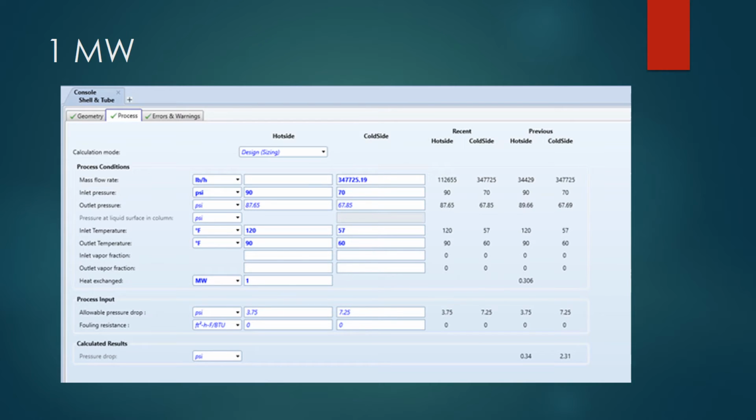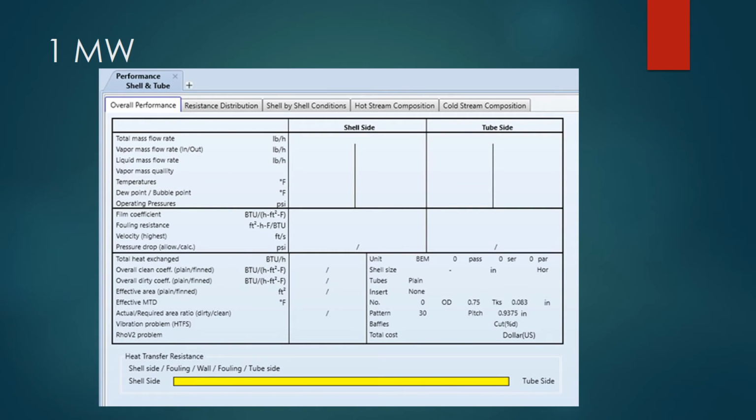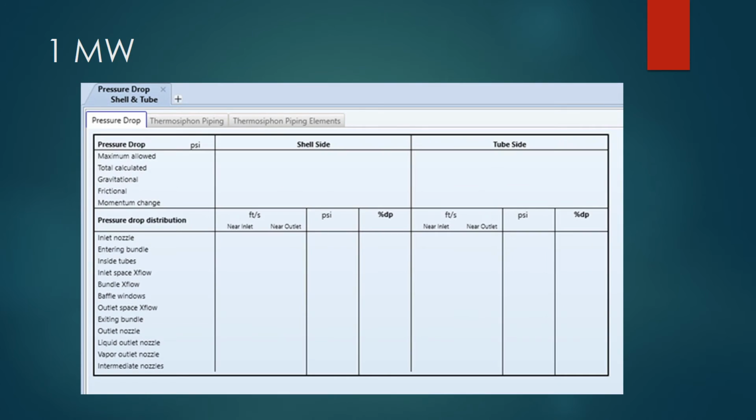Using the formula Q equals m dot Cp delta T, we found Q to be 0.3 instead of the given 1.0. For m dot, we converted 10 to the 6th gallons per day to kilograms per second. For delta T, we used 30 degrees Fahrenheit as this was the largest change the program would allow. We converted 30 degrees Fahrenheit to Celsius to get delta T to be 16.667 degrees Celsius. Our Cp value was the specific heat capacity for water, which is 4.186 kilojoules per kilogram.